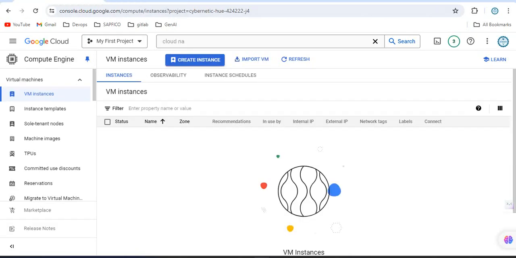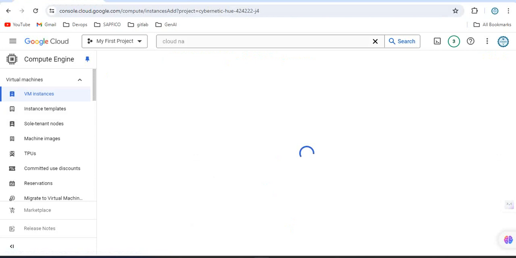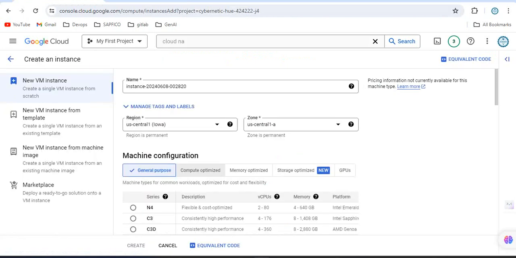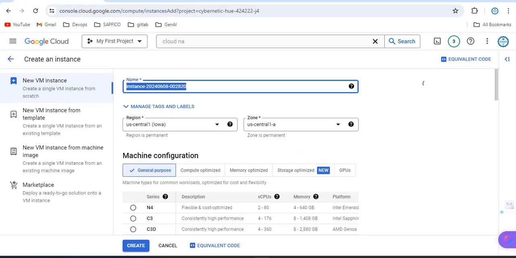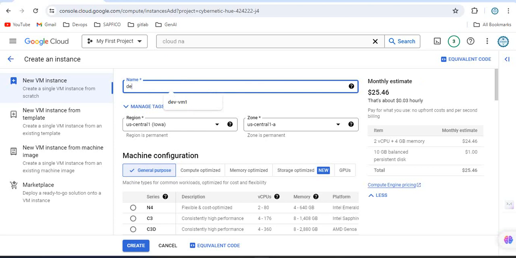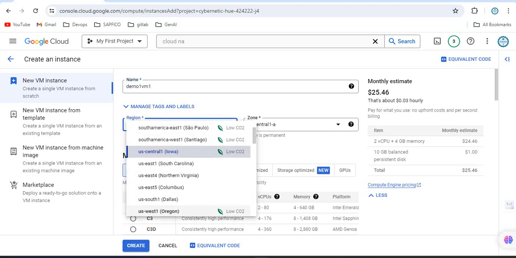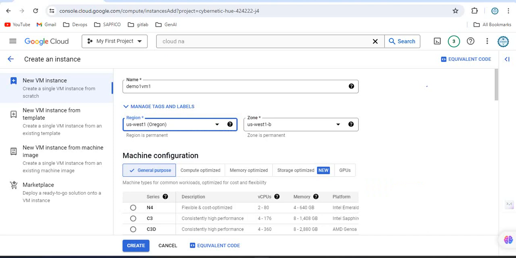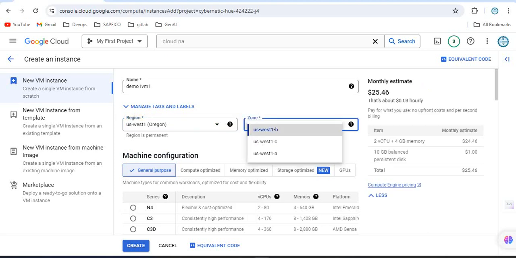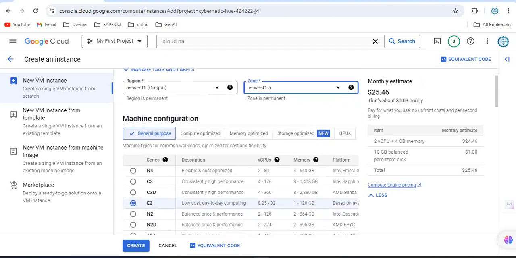Now I'll show you how to create an instance. Demo 1 VM1, and the region is US West 1, zone US West 1A.